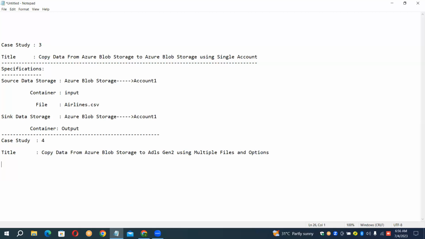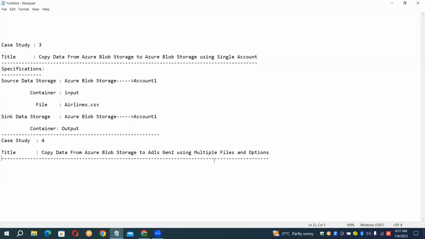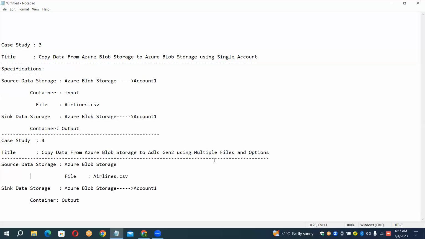Let us see here. So based on this, we are going to move. So guys, the source data store, everything is as it is. Just I will change it here. Few changes we have to make. I'm just copying this instead of typing it every time. So the source data store is Azure blob storage. So this is a different account. So remove it. And the container. So today what we will do is instead of having the file, we will make it as files.